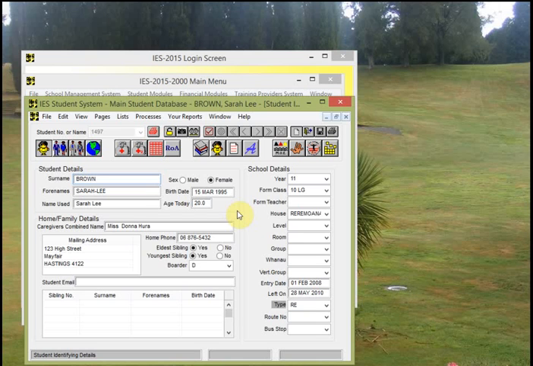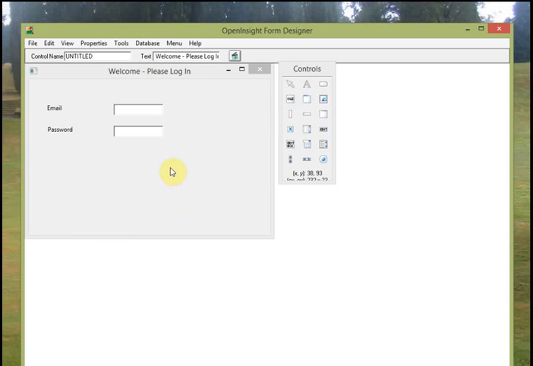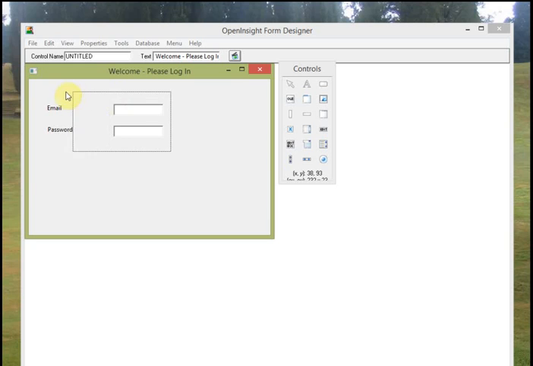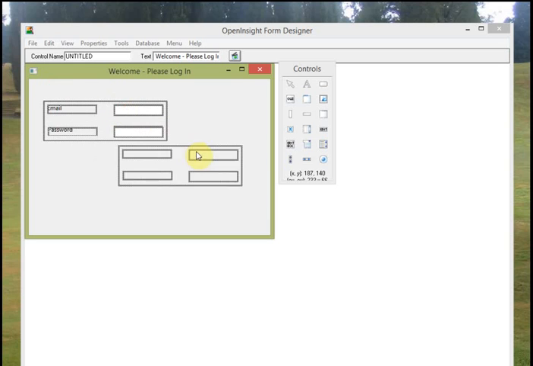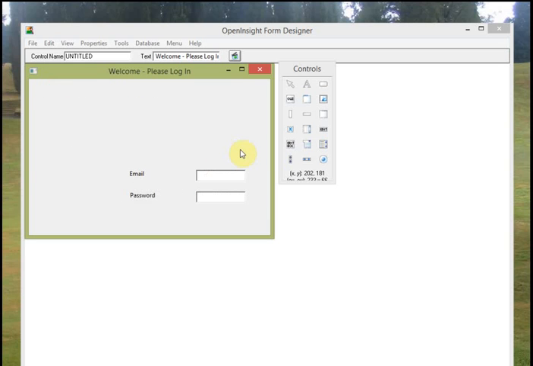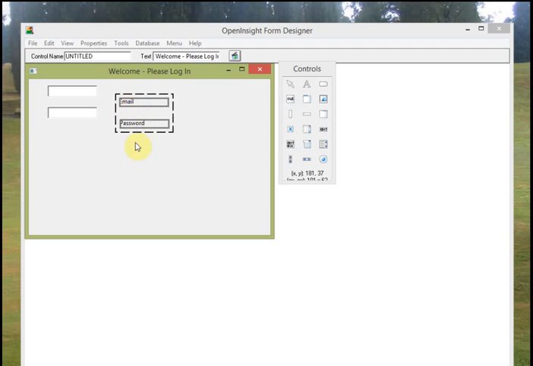The first obvious problem I encountered is that Windows explicitly positions controls on a screen, whereas HTML implicitly positions controls. I'll show you what I mean. If we're designing a form in Windows, we can drag it around. And what's changing here is the XY coordinates of those controls, and we can put them anywhere we like, whether it makes sense or not, or whether or not it looks beautiful or not. And that's how Windows works.